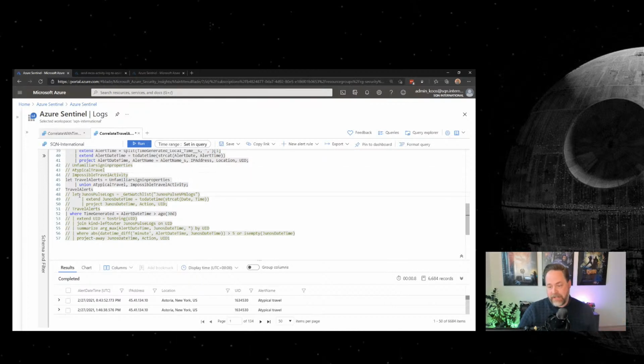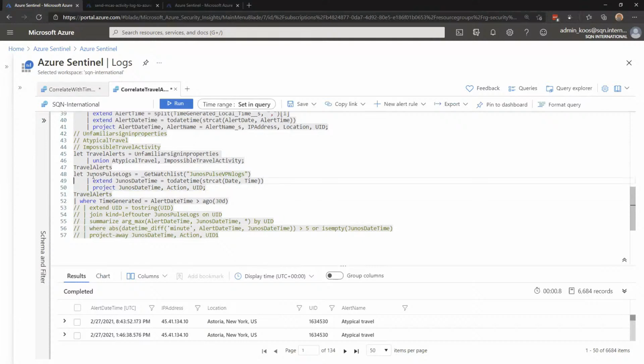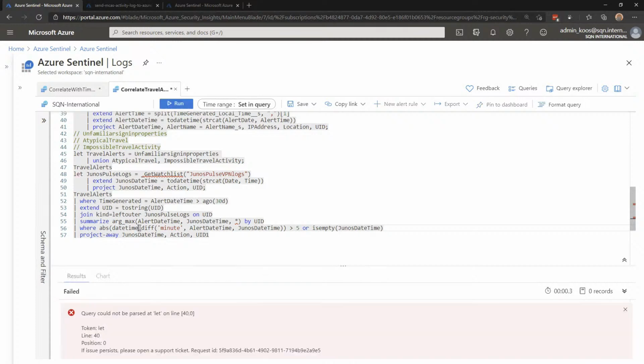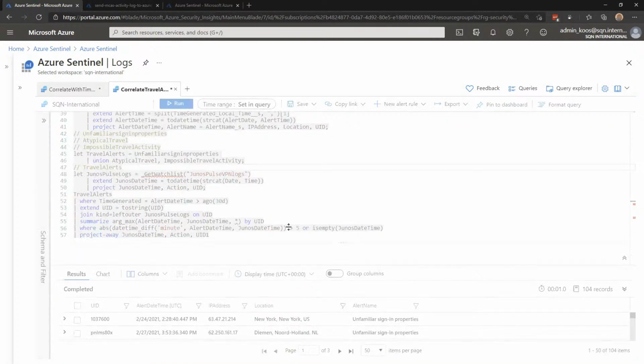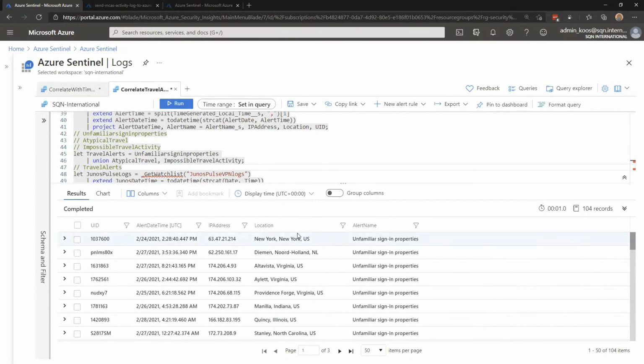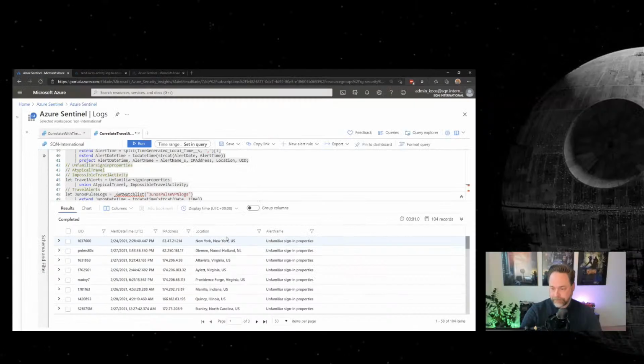And then from there, it's actually the same as I showed before. We can say, okay, so the UNOS pulse logs should be ingested as well. We can do that same argmax to remove the duplicates and calculate the date-time difference. And then we get the results. Let me see, oh yes, I can do 2 queries at once. And then the result is the same conclusion as we saw before in the smaller tables.